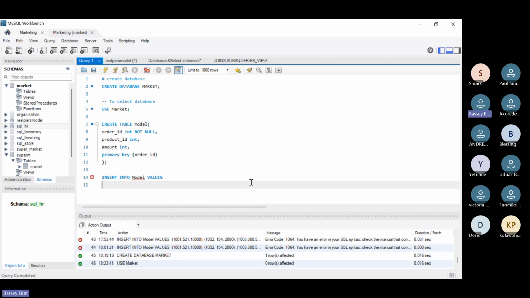Then we go to the next one. We now start inputting those values into the table accordingly. Now, the first one we have is order ID. So let's say the order ID is 1001. You put a comma. Now you're following the sequence. The next one is what? Product ID. So what is the product ID? Let's say 500.